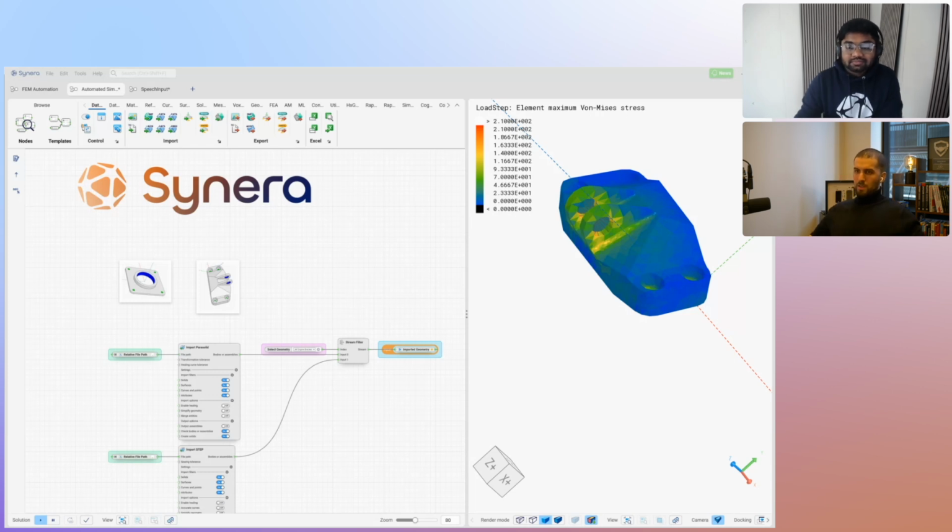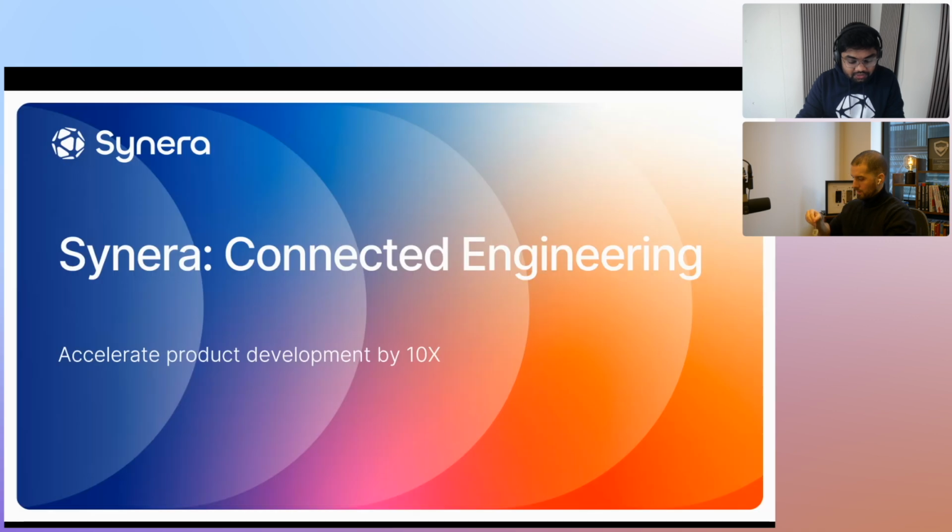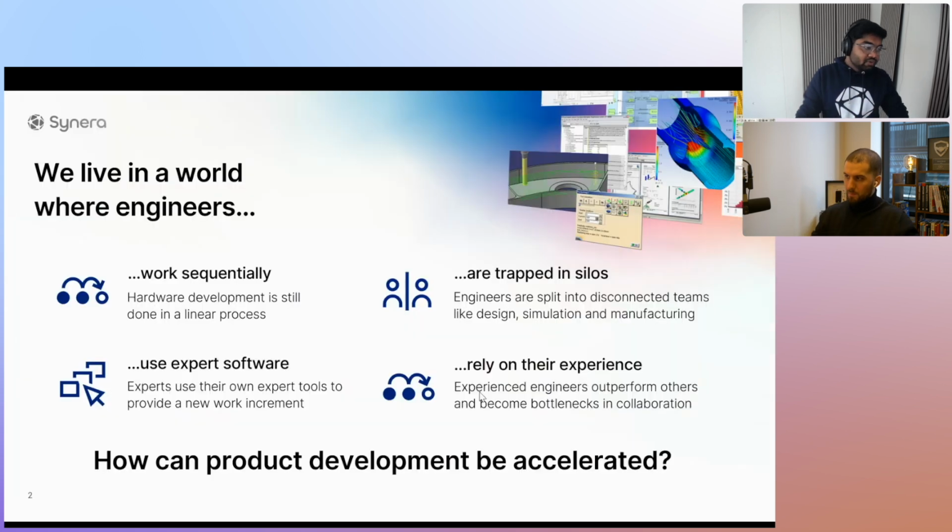Amazing. So maybe let's take it away with a quick introduction to Synera. So what are you guys actually doing? So we are building a low-code automation platform for engineers, and one of the areas that we will present today is FEM process automation. Usually in product development, as we see, there are various steps starting from the initial requirements to developing a product. Of course, digital development is the major key here because one cannot simply create a part or a geometry or any vehicle and then test it.